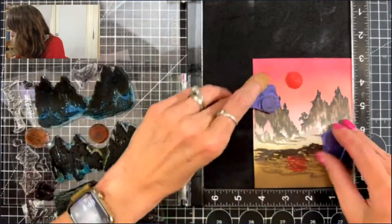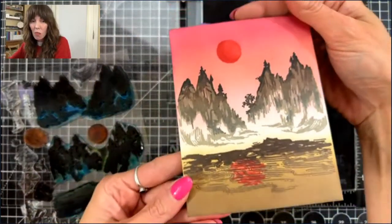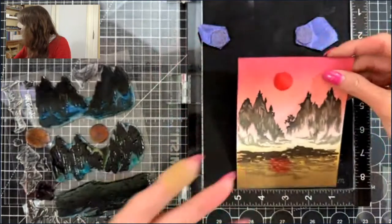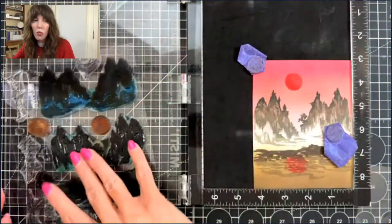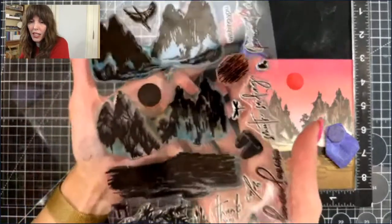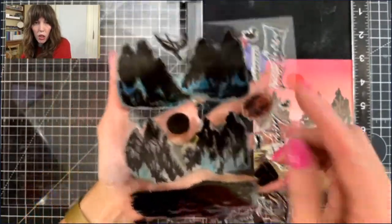All right, so that is basic. Most of our scene is done. Now we just have one more additional image to stamp, and that is the crane, which is up here.